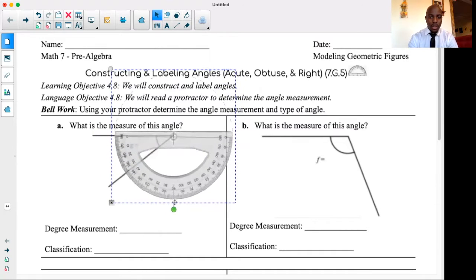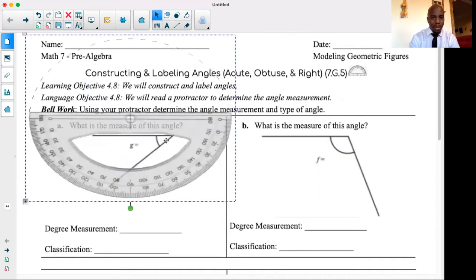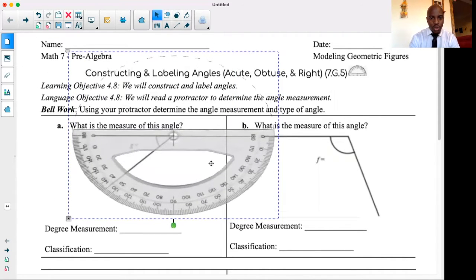Now, the only difference is with this one here, I need to actually turn it. Now, why do I need to turn it? Because this angle is kind of upside down. Since it's upside down, I need to make sure I move it around to have it where the center of my protractor is still there, and then also the base is on this line here. Okay. Now, what I'm also going to do is just to expand it. I want to be able to read it. I'm going to enlarge my protractor so we can all see it.